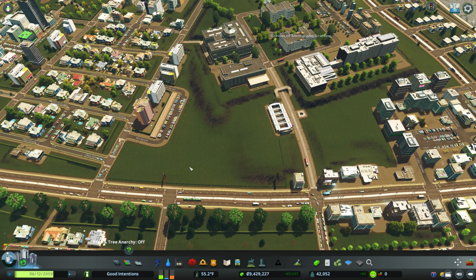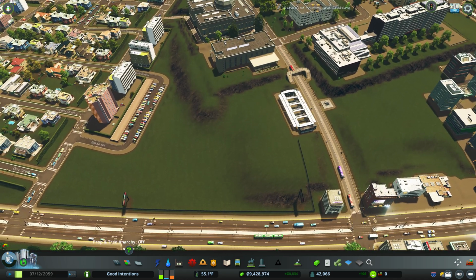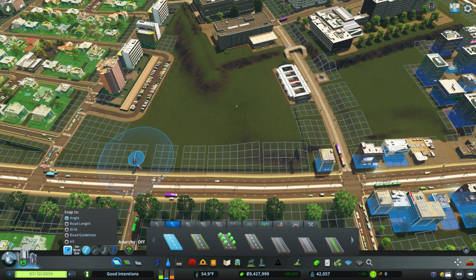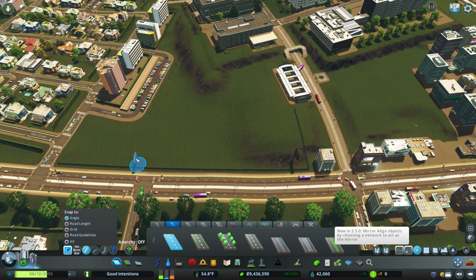This area here has been fallow for a while. We've never really come up with anything cool to do with it, so maybe now is its time. Let's say we run a road out from here. Well, let's move the billboard. I mean, we could demolish it, but I'm going to move it.